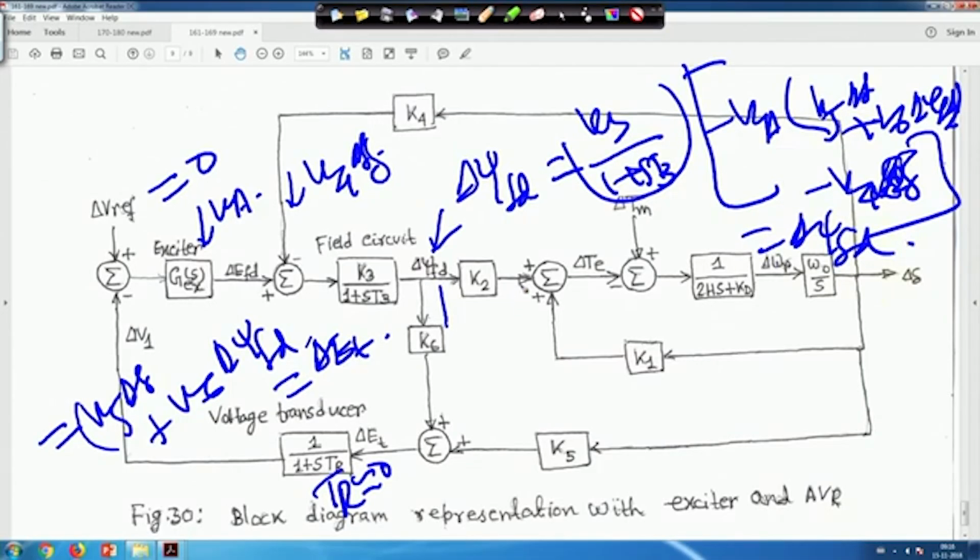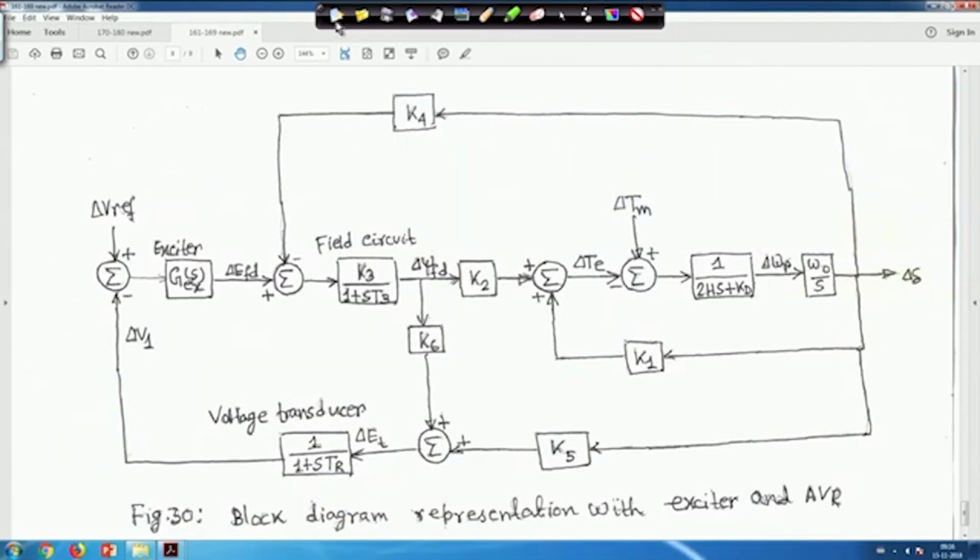And this torque delta T has two components. One is due to delta psi_fd, which further has to be multiplied by k2 with delta psi_fd, that is the whole thing. And another one is coming from here, that is k1 delta. I hope it is understandable to you, because all of you have studied control systems and block diagrams in third year, same thing here. So we will go back to this thing.